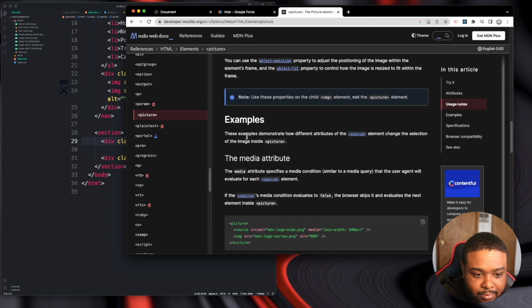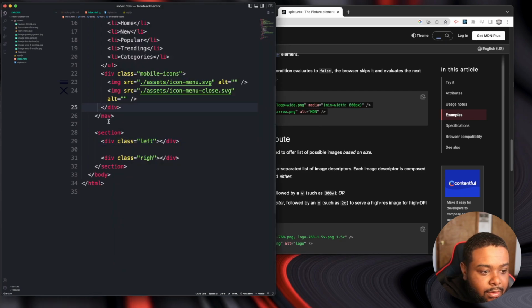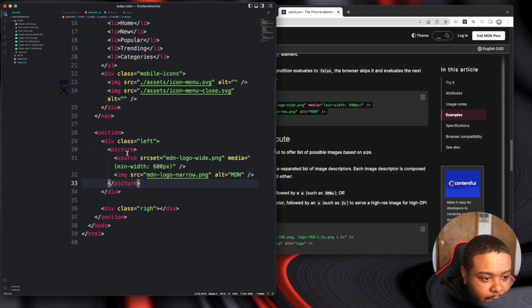So let's see if we can get some syntax. I think this is it here. So picture, copy this over to here. The source would be my mobile one here.